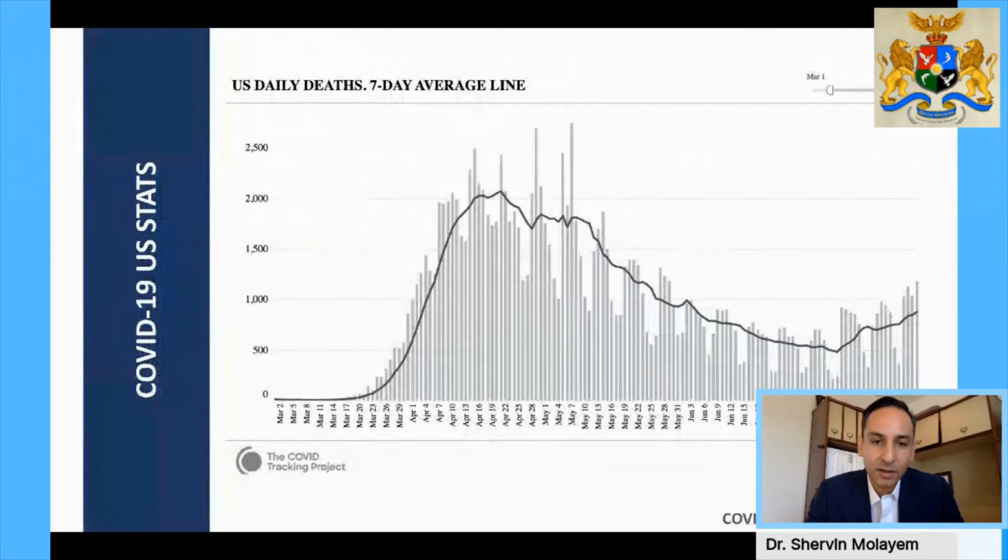These are the deaths, and when you look at a graph like this, you want to look at the line that you see. That's the 7-day average line. That's a very important line because it shows a trend. Without this line, you can't really see a trend too much. So this is as of maybe a week or so ago. We started to see some more deaths in the United States. But overall, I feel this peak has gone down because the treatments have gotten better. So doctors are getting smarter, seeing what works in other countries, sharing information.